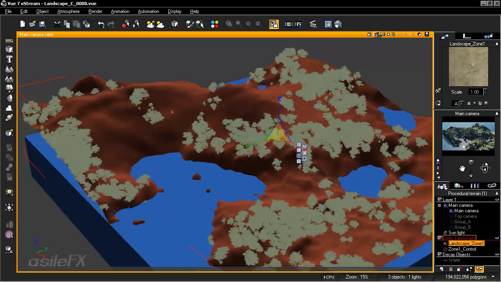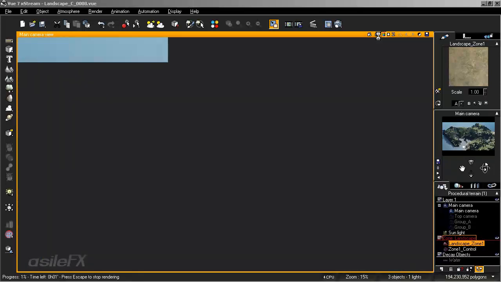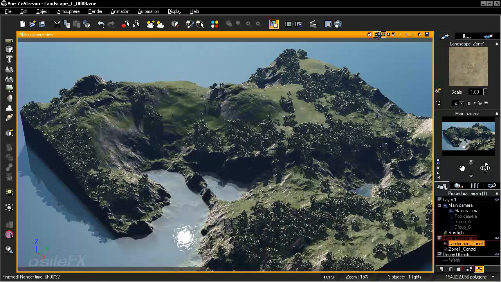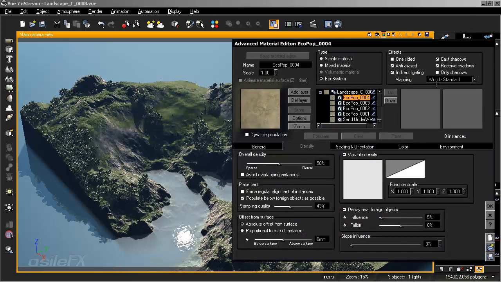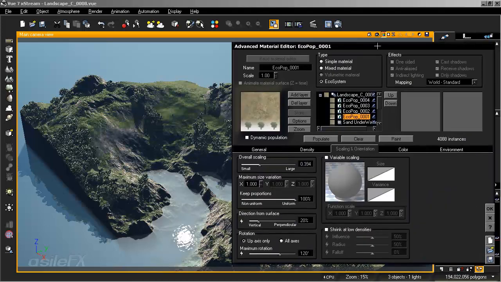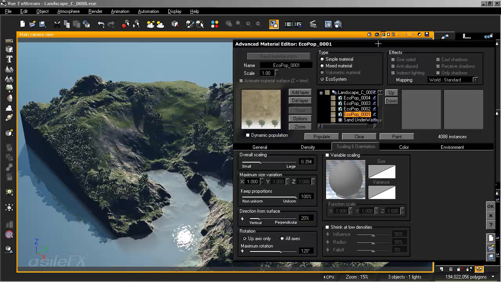I'm going to create another just quick preview render. And these trees are far too large for the ecosystem I have planned. So what I can do is go to the Scaling and Orientation tab and reduce our overall scaling a bit more. And I'm going to repopulate.